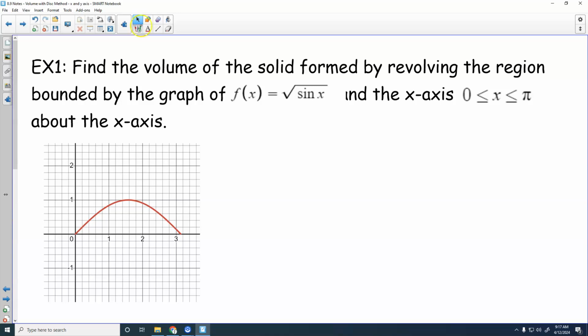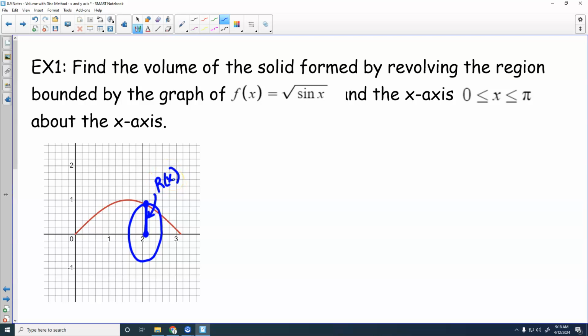So what we're doing whenever we do this is we're taking a slice somewhere, and we're rotating it around the x-axis, and it will create a circle. Then we're taking every other point next to it and rotating around the x-axis, and you'll have all these circles next to each other. So this piece right here, that is your capital R of x.